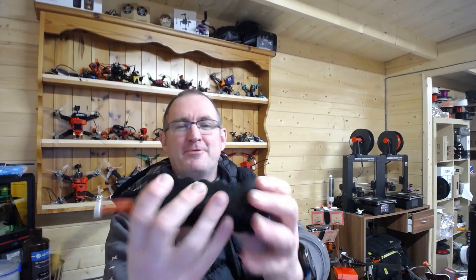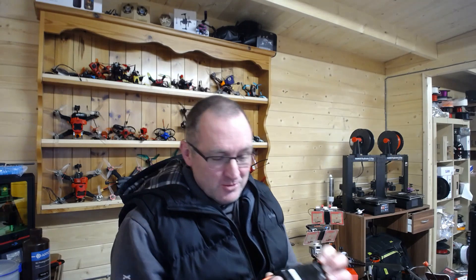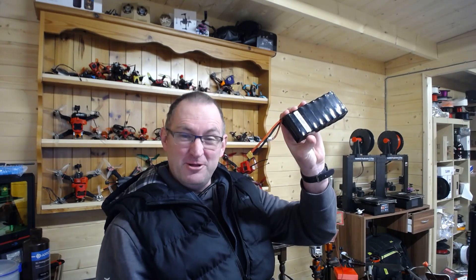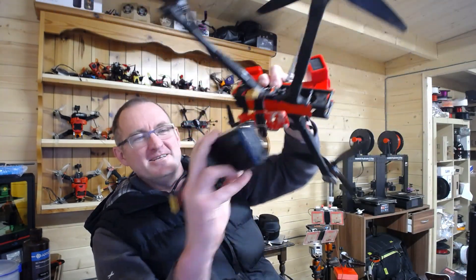Look what I have! Look at the size of that! That's a 4-cell 14,000mAh pack. It was made for me by a bunch of guys in Spain — I think it's electronicaRC.com. In fact, I've also got a 23,000mAh pack which I'm putting in my Skyhunter that they made for me. But this is a perfect size for the quad — you can see there's the quad and it kind of fits quite nicely.